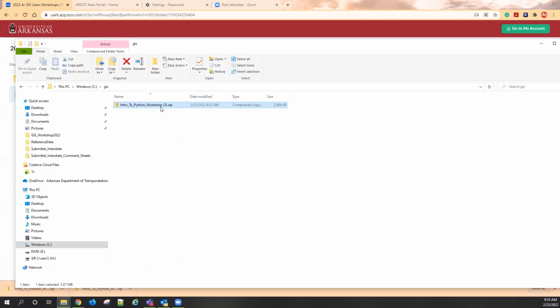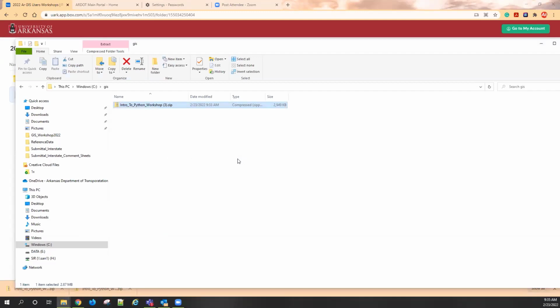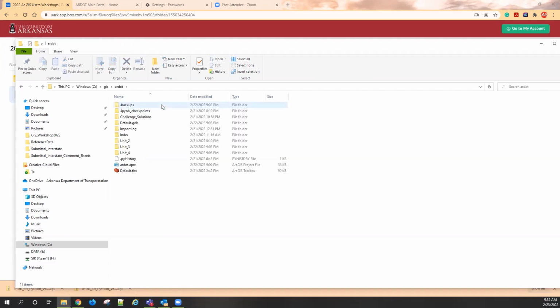So I have my zip file. I have 7-zip, but you can use WinZip or whatever other program that you'd like. And I've installed this folder. You can do the same, or you could put it in your own place. Just some of the later examples, if you unzip it somewhere else, won't work as well. In Unit 4, I believe, and the end of Unit 3.